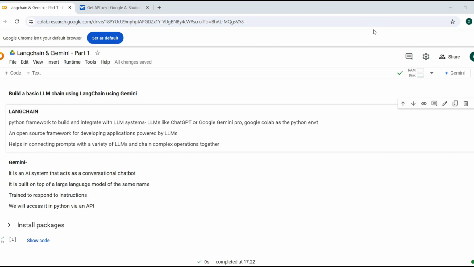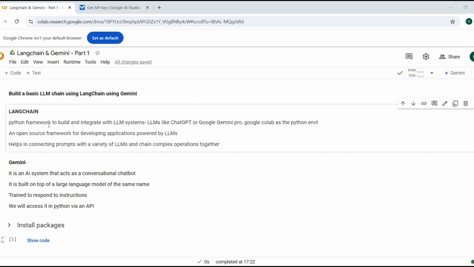We will be discussing the basics of Langchain and Gemini in this video. You'll understand what is Langchain, what is Gemini, and how do you build your own chain. It's a basic, single chain, and in later videos, we'll build a more complex chain which has memory. So this one would be without memory, a single basic chain. Let's begin by understanding what's Langchain.